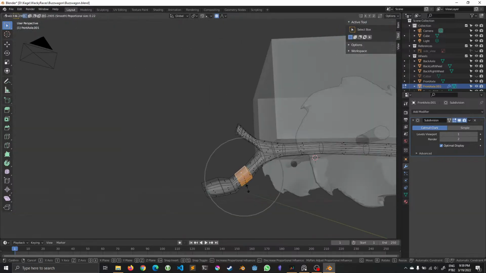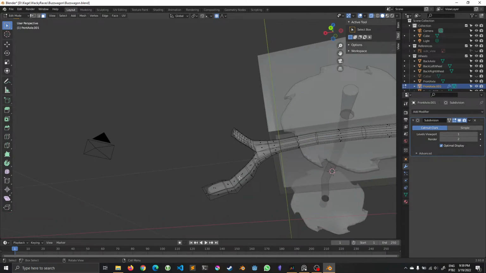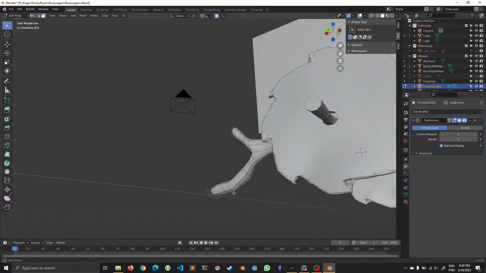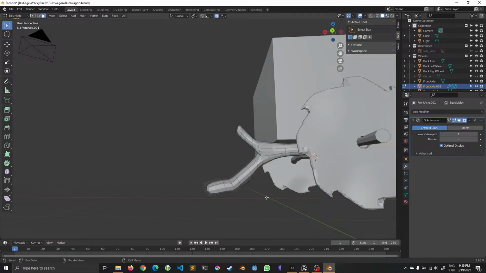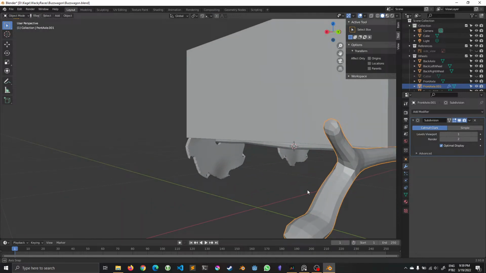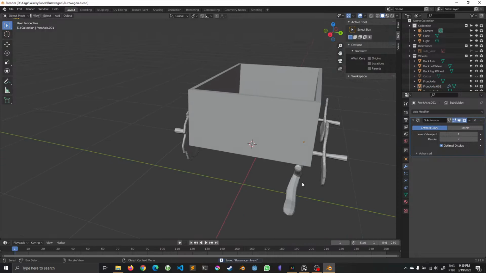Let's scale this a little. Okay, it's all right. And save. Now let's duplicate it.